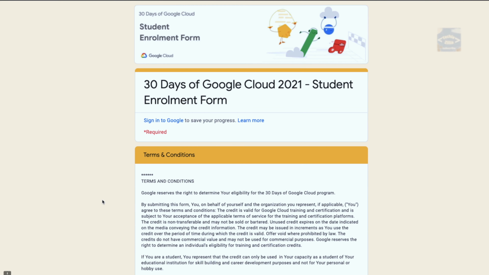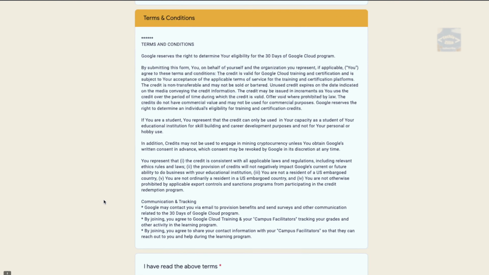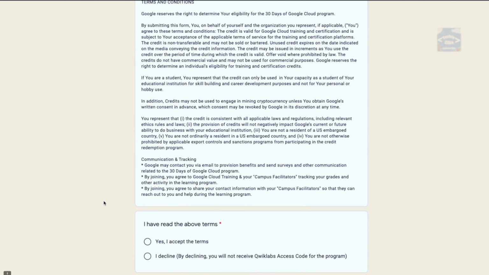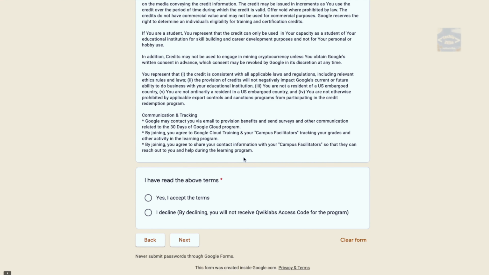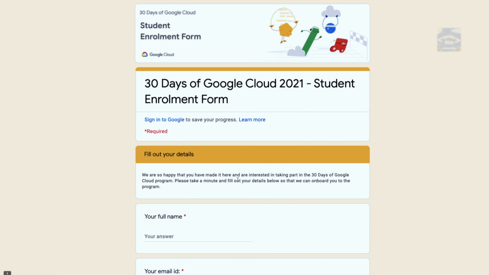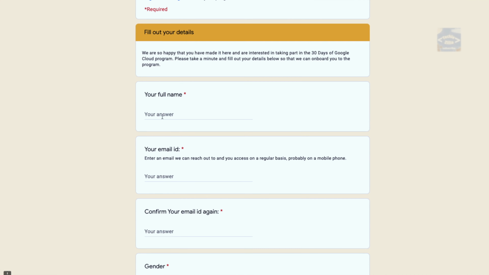You'll click on next. We'll be redirected to the terms and conditions, which basically say that you are 18 years of age and you agree to Google Cloud training and campus facilitators tracking your grades and other activities by the learning program. You can accept these terms and click on next. Once you click on next, you can fill in your name and your email ID here. Now this email ID should also match the email ID that is given in the Qwiklabs public profile.